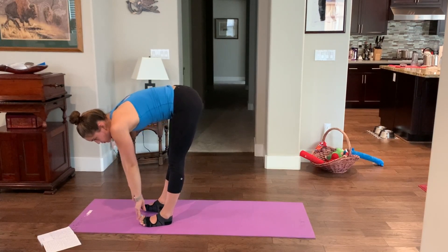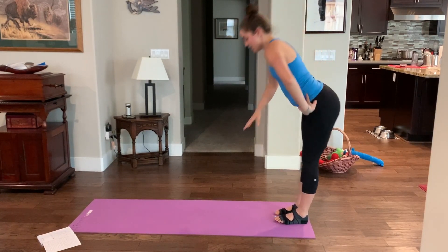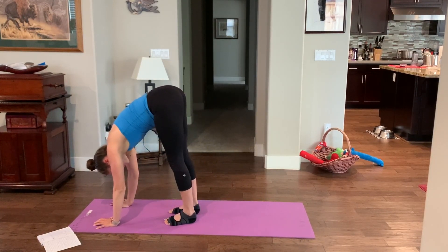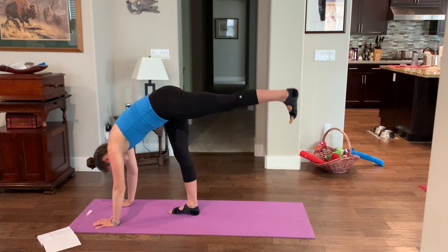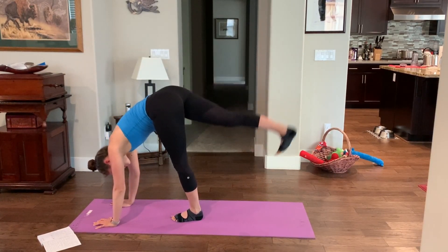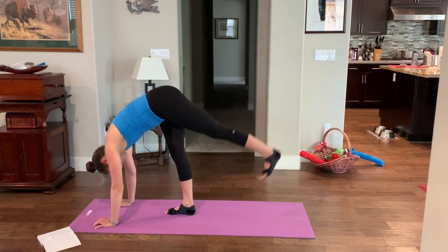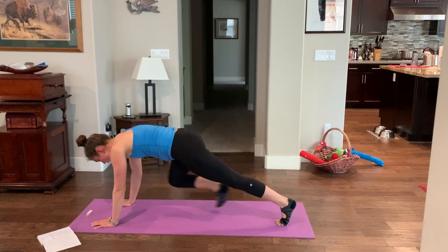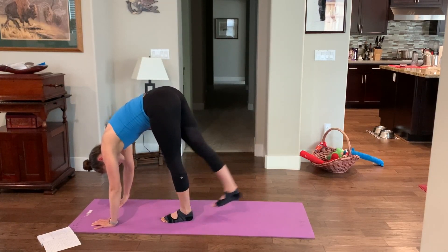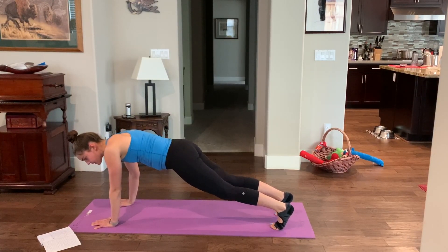Next we're going to be doing inchworms, then squats, then deep ape sits — these are wonderful. I love inchworms. Start at the back of your mat, walk your hands into a wonderful plank. Now chimney your feet up — button in the air — stop about a foot from your hands. Lift that left foot, square the hips off — this is opening the hips, remember those headlights — square them off. Lift the right. Hop or walk your feet back, inchworm up. Lift the left and lift the right. Let's do one more: walk it up, lift the left, lift the right, and hop or walk it back.